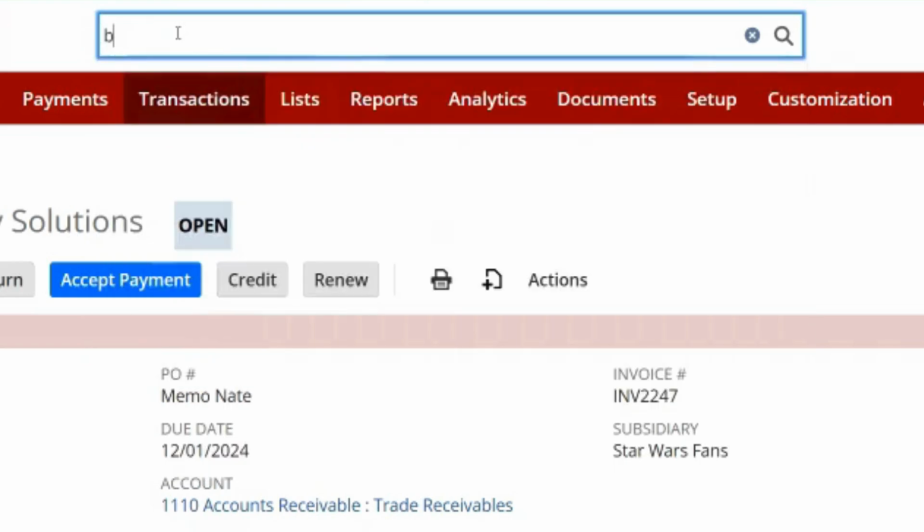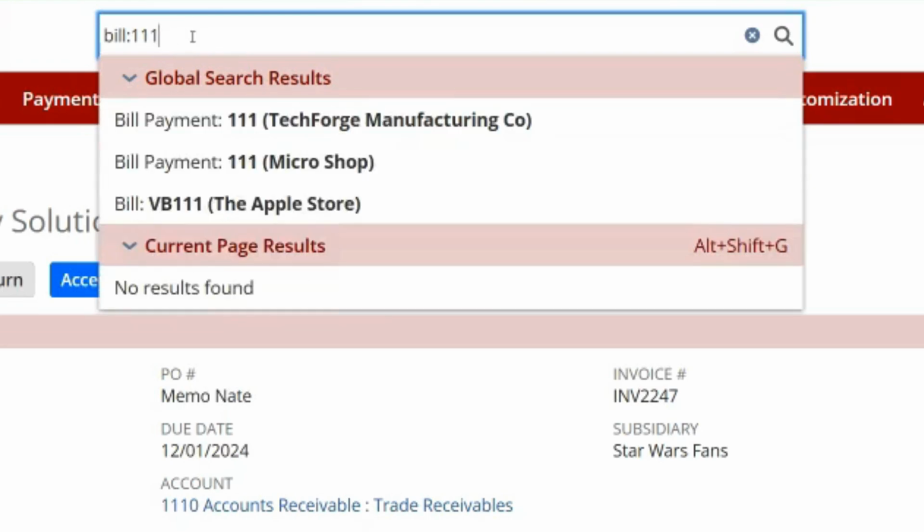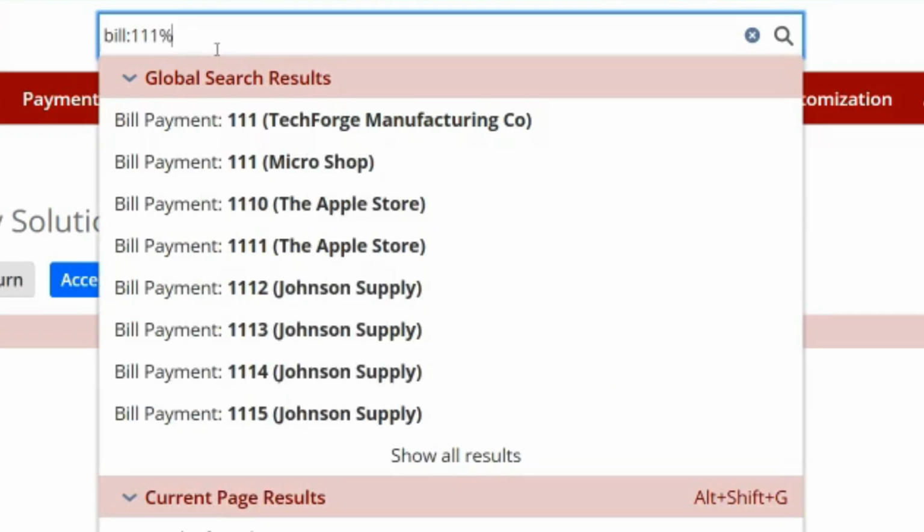Where this becomes apparent is if I have a bill payment, and we'll say 1116, this is my bill payment here for Johnson. If I don't have that full number in, it's not going to pull that match for me because it doesn't exist. Now I can leverage what's known as the NetSuite wildcard, which is a percent sign, and this will give me anything that has 111 and then something. So here we can see those bill payments, and then here are the other ones. 116 would also show in the results.